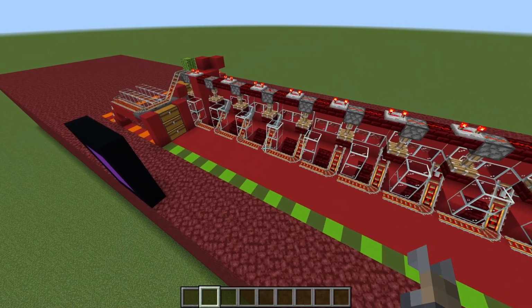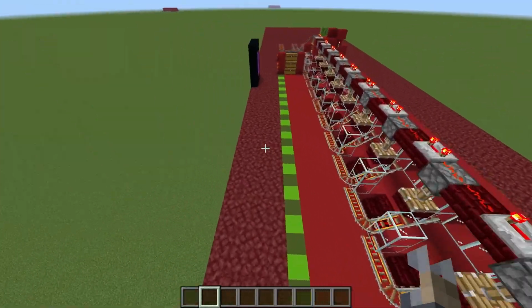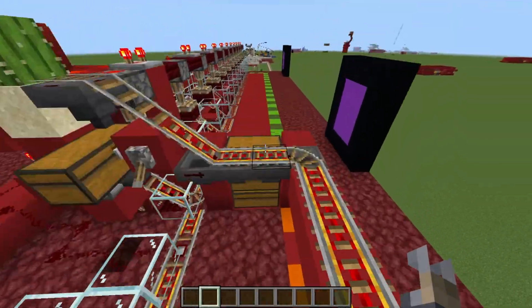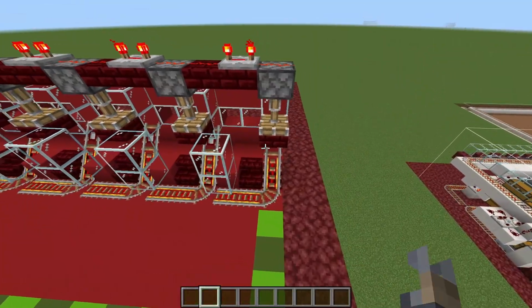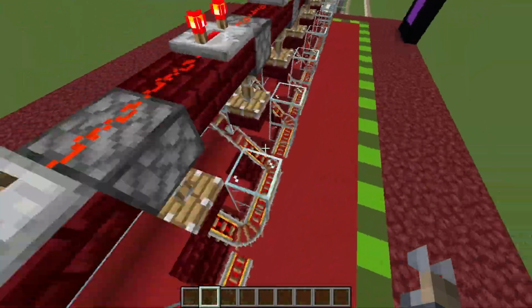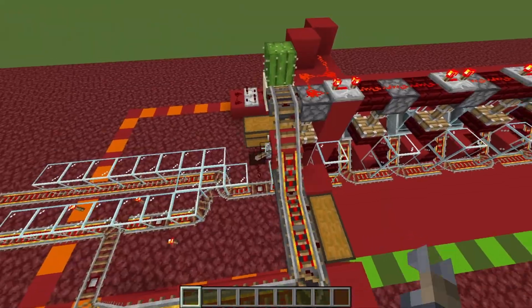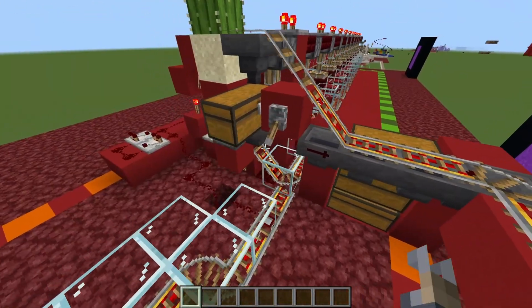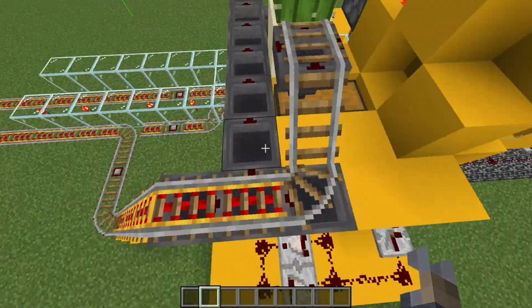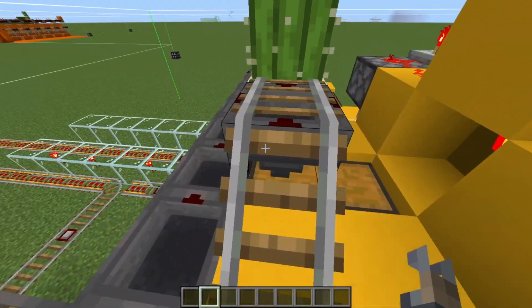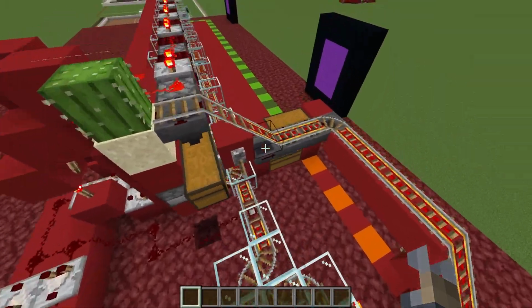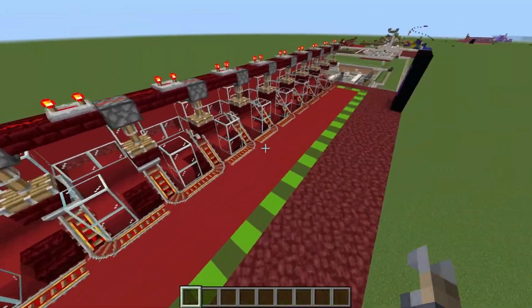Before we begin the actual tutorial, something that I should note is that if you want to have the minecarts leave and then come back from the opposite side, so let's say the right over here, that is something that you can do. It's very possible. You will just need to flip everything that I'm showing in the tutorial the other direction, with the exception of these hopper lines right here. But up here we have a hopper line going into the chest, and the rails simply going up here and avoiding the entirety of the hopper line and just going over a few of the hoppers like this. Everything else should work if placed in the opposite orientation.